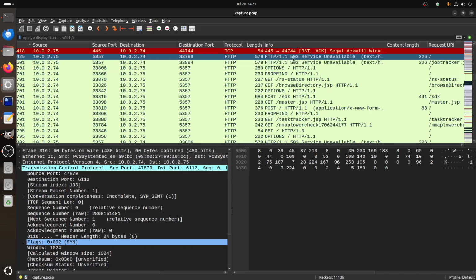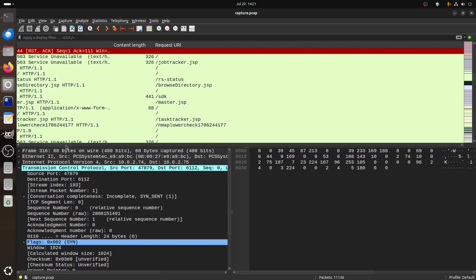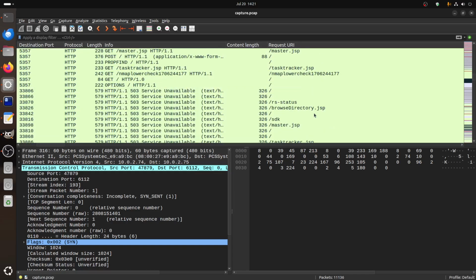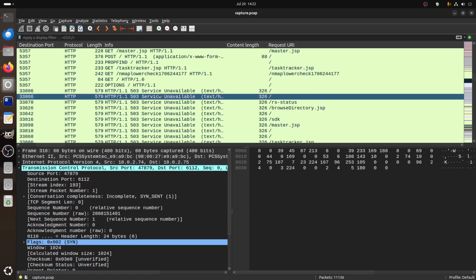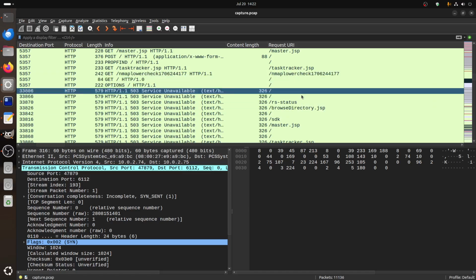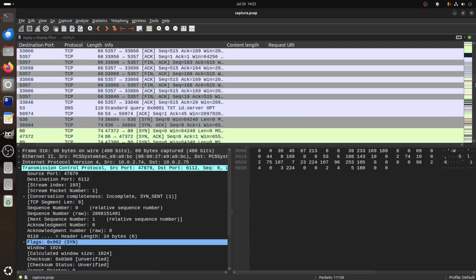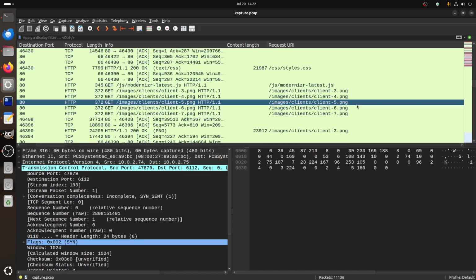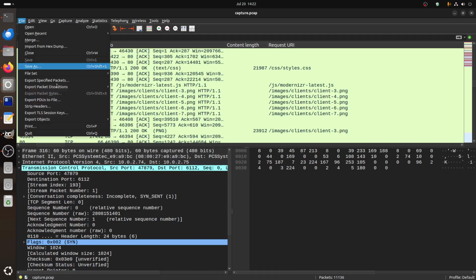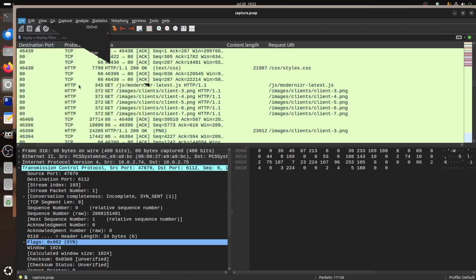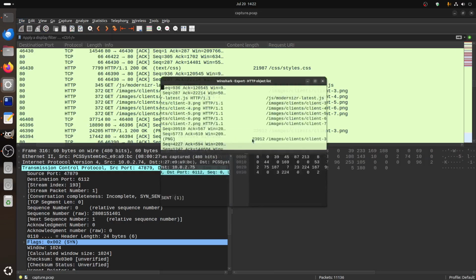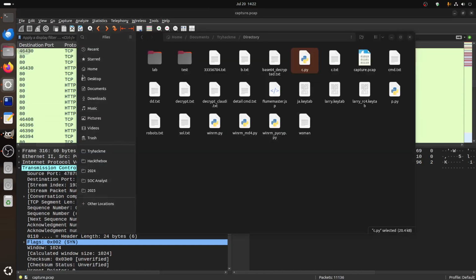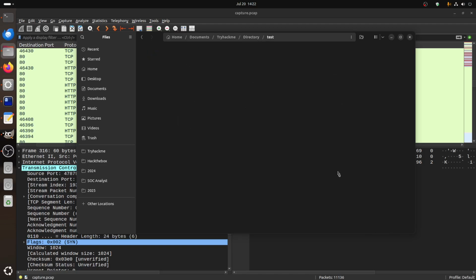Then we have HTTP. You can see the files. It's like this one, Active Directory. That's why I think the attacker created a list of the users. See, the GET requests are collecting files, maybe to check the name of the company. You can see font and images. If you go, for example, to File, Export Objects, HTTP, you can see all of this. You can save them if you want to check what exactly they are. I saved them in a test folder here.